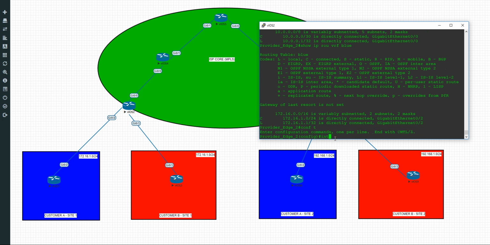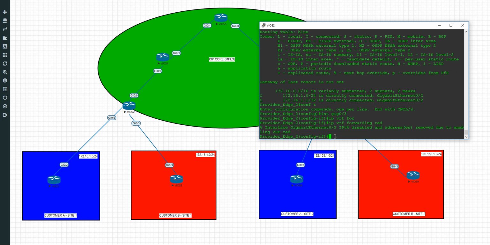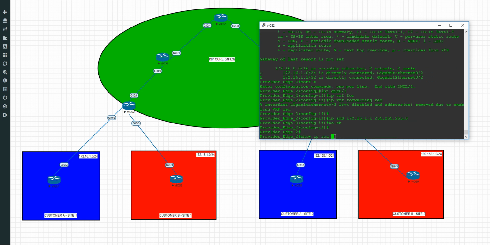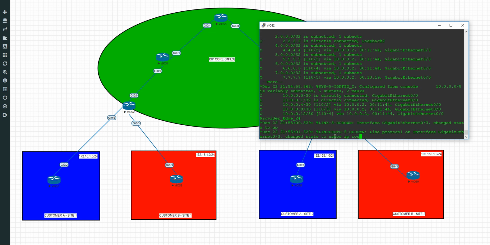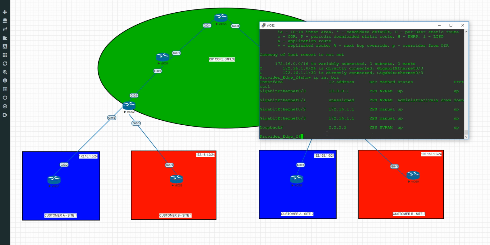So similarly, if we go into gigabit 03 and we do IP VRF forwarding red, strip that again, we'll do the same IP address. And again we go into the global routing table, neither of them are there. If we do show IP route VRF red, however, it's also there. And if we just do a basic show IP interface brief, both will be there. So you see them there.